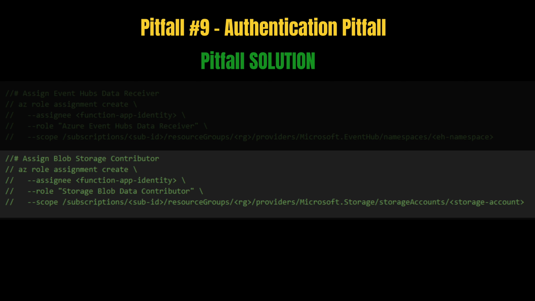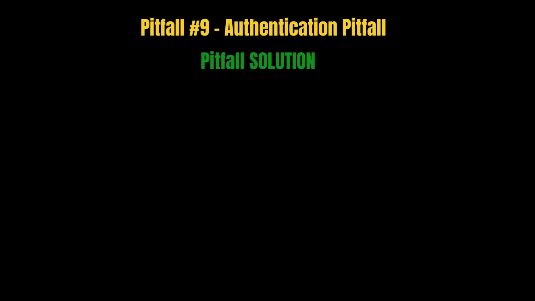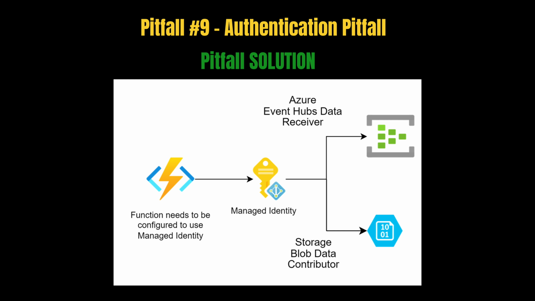This assigns a role called Blob Storage Contributor to the managed identity. And this command assigns the role called Event Hubs Data Receiver to the managed identity. And when your function app is deployed, or even after deployment, you can configure the identity to be used by your function app. So the function app uses the managed identity, and the managed identity in turn, which has all these roles, will connect to the respective resources and will have the necessary permissions to talk to those resources. So that's how you solve authentication issues when you're dealing with other Azure services.